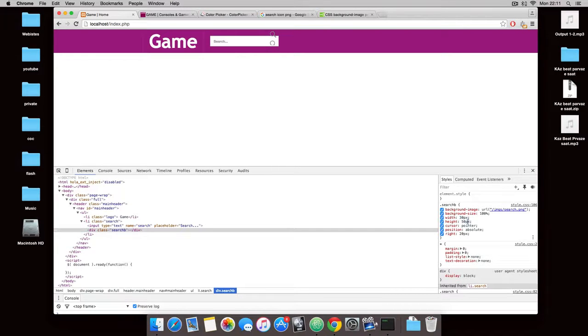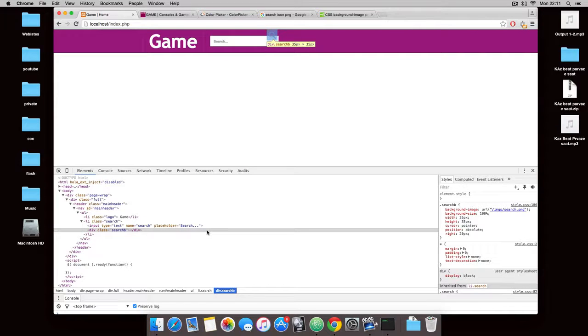Make it 30 by 30px, 35px, 35px. Alright, that sounds fine to me.